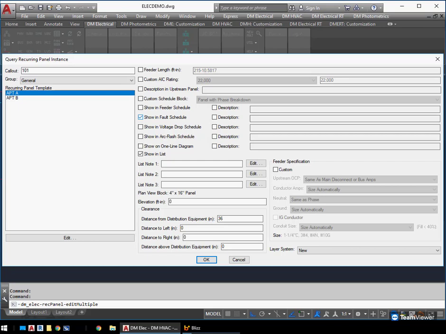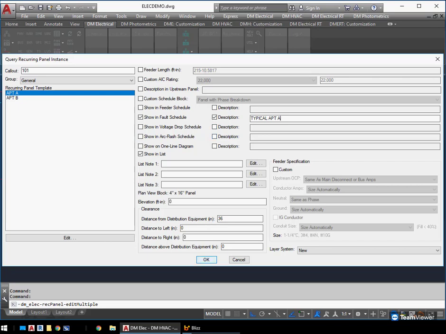So you could turn this one on to show in the fault schedule, and it's going to default to include its name. You could also override the description and say, this is typical apartment A. So that in the fault schedule, it has a different name saying that this is just kind of the representative typical value, depending on what your plan reviewer is wanting and how you're trying to document what's happening in your project. So you've got that option for the feeder, fault, voltage drop, arc flash schedules, and then also in the one-line diagram. So you can show them all in the one-line diagram or just show specific ones if you just want to show a representative one with typical labels saying that that's what it's representing.